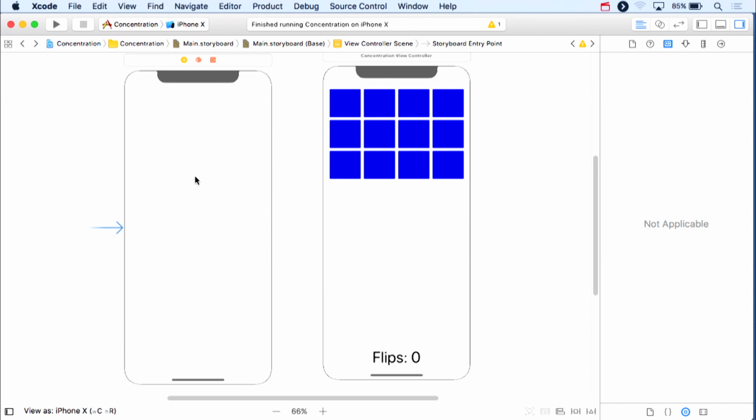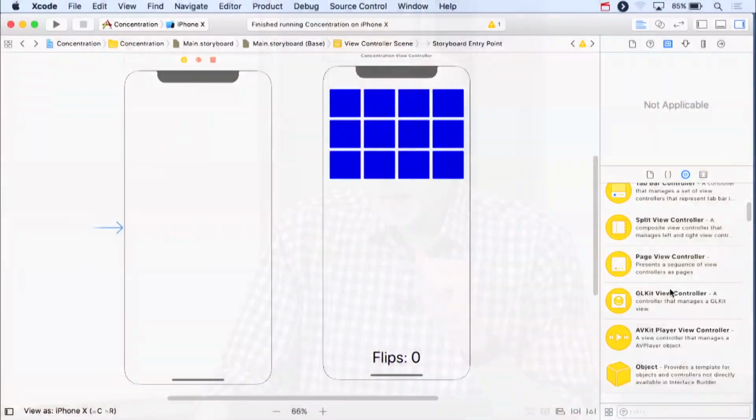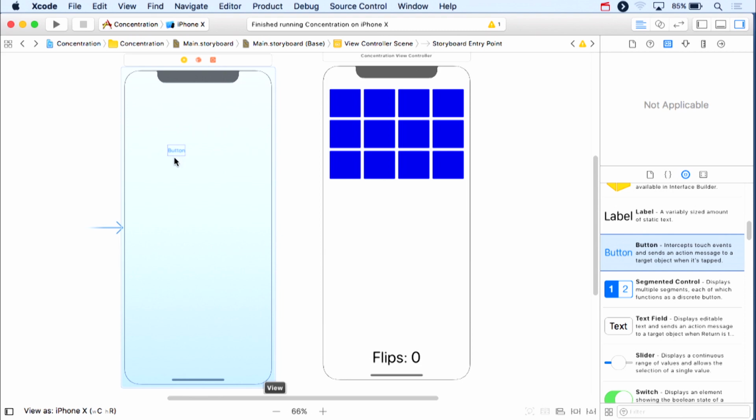If we were really doing this for real, this would probably be a table view or some extensible list of themes that I could add more themes to with one line of code like you were asked to do in your homework. But I haven't taught you table view yet, so I can't do it that way. Instead, I'm just going to have 3 buttons, each of which is a theme. Okay? So I'm just going to grab 3 buttons here and make this nice UI to this MVC.